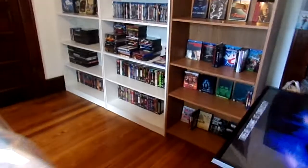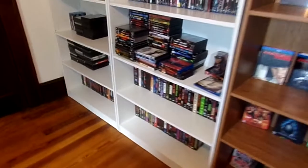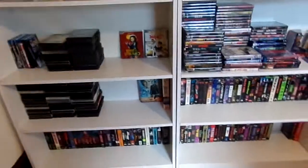And that is my entire horror VHS collection. I do plan on getting more — I would love to start collecting some big box horror VHSs. I've got a couple of big boxes but they're not horror films. I know I don't have the biggest horror VHS collection in the world and I know a lot of these titles are mainstream films.